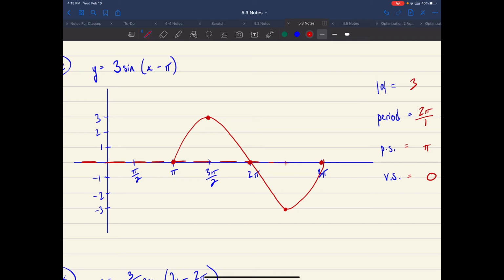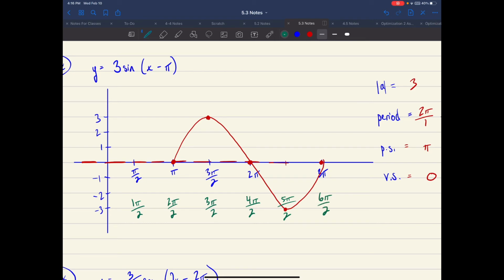Great. And in green here, I'm going to write the unsimplified fractions, because when I first learned this and somebody showed me that we could just use unsimplified fractions, it helped a lot. So if I have 1 pi over 2, that's pi over 2. If I have 2 pi over 2, that's just equal to pi. 3 pi over 2, 4 pi over 2, and what's the next one? 5 pi over 2. Okay, and this last one at 3 pi would be 6 pi over 2.